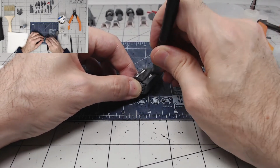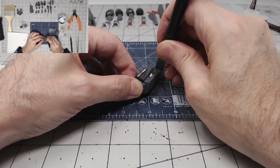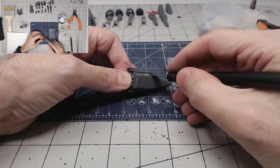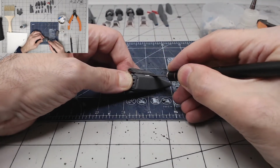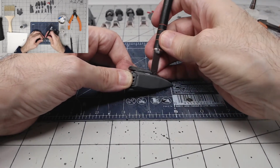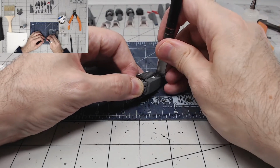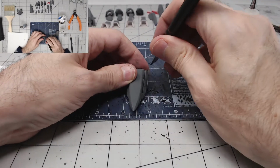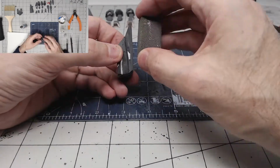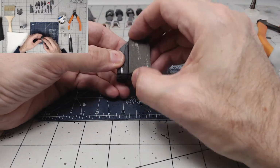Just trying to get it to slide smoothly along the surface, taking out any of the irregularities. You can kind of feel anywhere that there's still a bit of a bump there, so I'll go back in and deal with it by cutting it out. And now go ahead and do the other side as well. It's very difficult to tell for sure what it's going to look like, but we'll give it a little bit of sand.